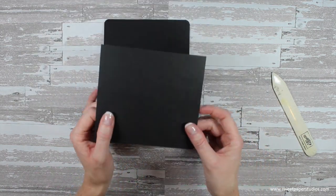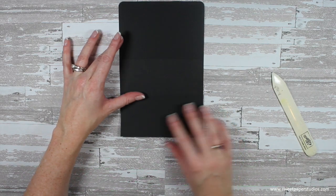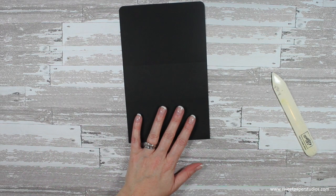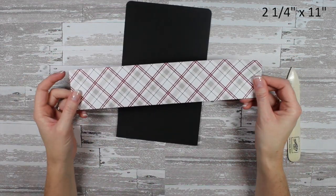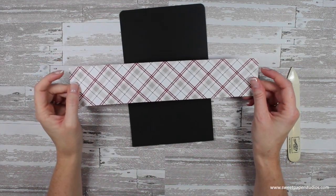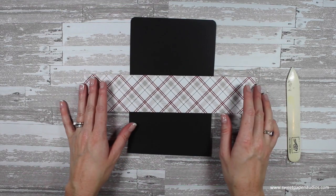You will notice that you will have the paper line there, but that's okay because we're going to go ahead and cover that up with some decoration. So you will need a piece of either solid cardstock or patterned cardstock. In this case, I'm going to use this beautiful pattern. This paper is from the Festive Farmhouse Designer Series paper, which is available in the new Stampin' Up! Catalog that is coming on September 5th, as is the bundle that we're going to be using. So I'll show you that in just a moment.